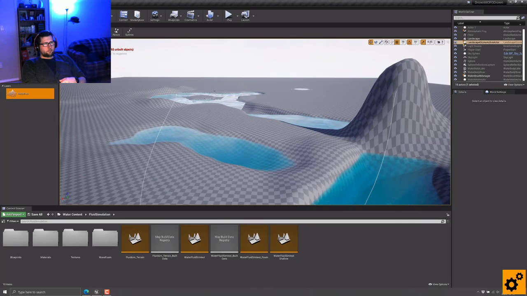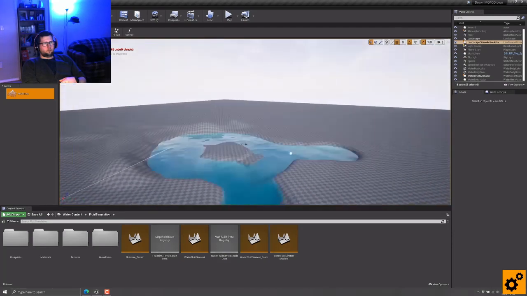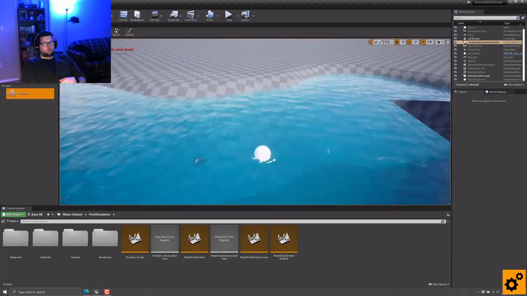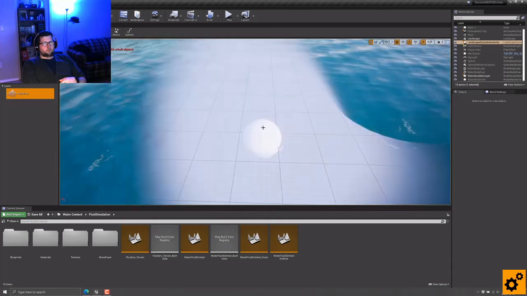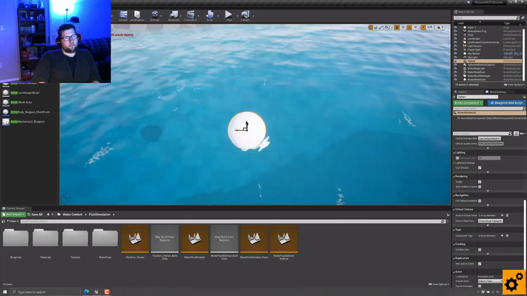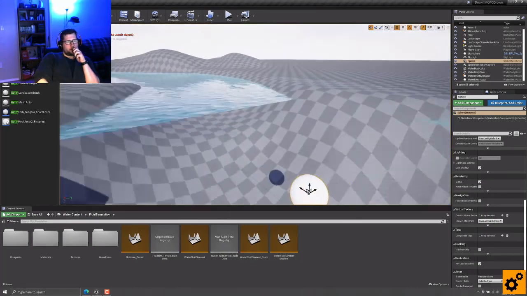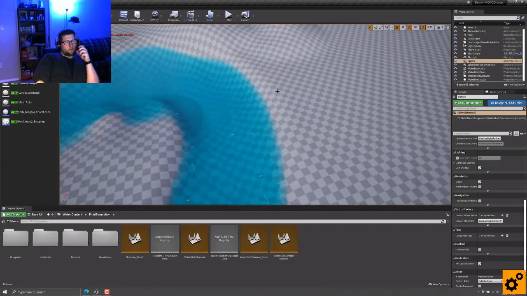Now, I can understand why you would have an ocean and a lake be relatively flat because, well, frankly, that's kind of how they work. But rivers go up and down vertical surfaces, and it doesn't seem like that is supported as of yet. But really, there's some really interesting stuff going on here. So here we see a mesh in the scene, this guy right here, and as it moves around, it's interacting with the water systems in place. So hopefully we can see those other things get fixed soon.